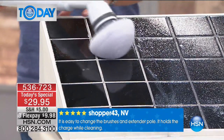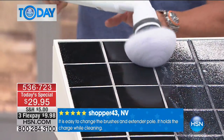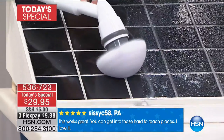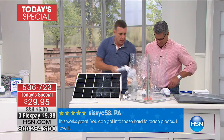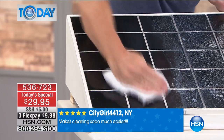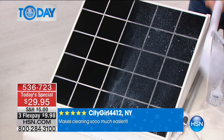Crazy. If you've already gone for the power toothbrush, do yourself a favor. You've done it for your teeth. Do it for your tile. Do it for your bathroom. Do it for your kitchen. Look at that. It's got the power, it's got the torque. You don't have to sit there rubbing and scrubbing. You can if you want, but it'll just make it even easier to clean. You wipe that down. There's the before over here. There's the after.